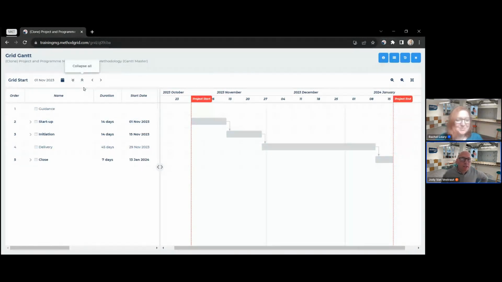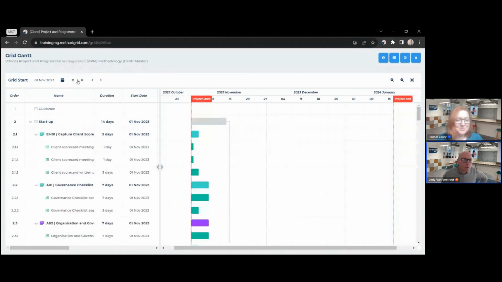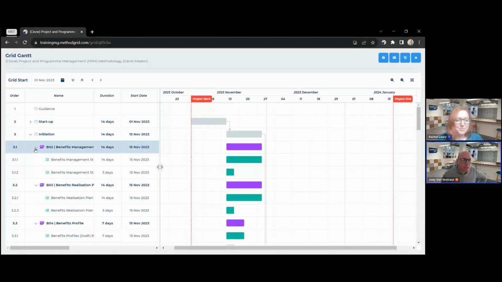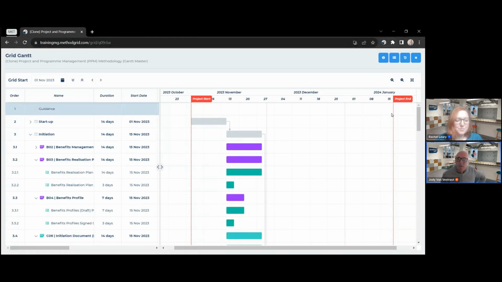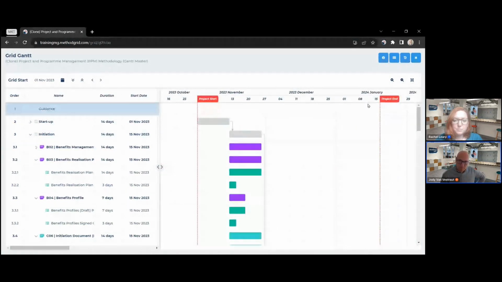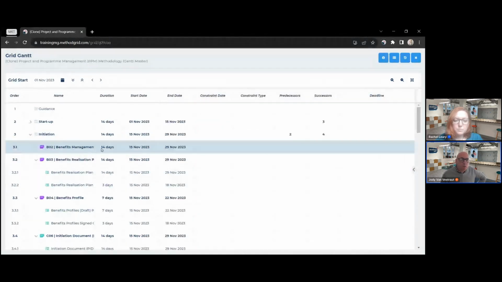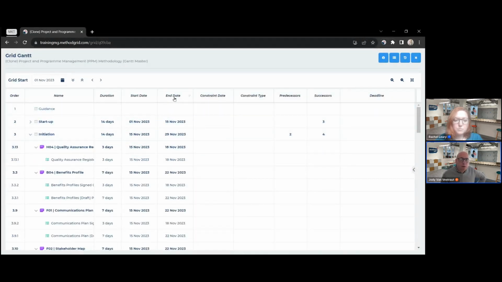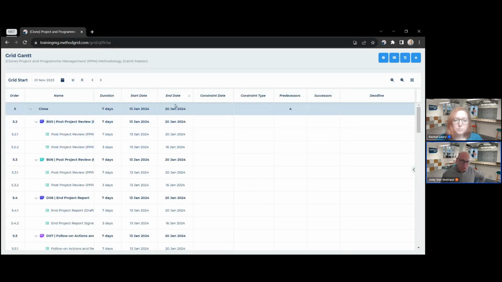So just a quick reminder of these buttons. So this is expand all if you want to see them all and shrink them all. You can do it one by one as well. So I can just shrink the startup stage, or I can shrink these. You can move those up and down. I'm showing some timescales up here, but you can zoom in and out to show different timescales. And then clicking this will attempt to fit everything into this viewable area so you can see it all at once. In the table mode, I can also sort. So I can sort by end date if I want. And that's just sorting in here.